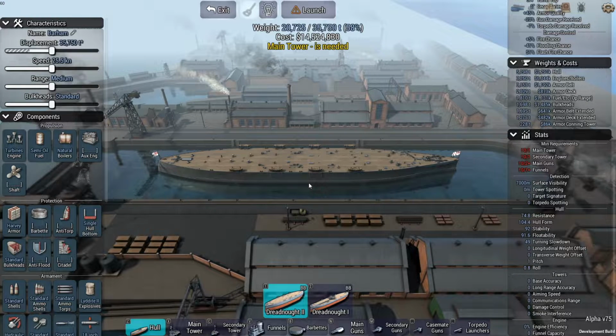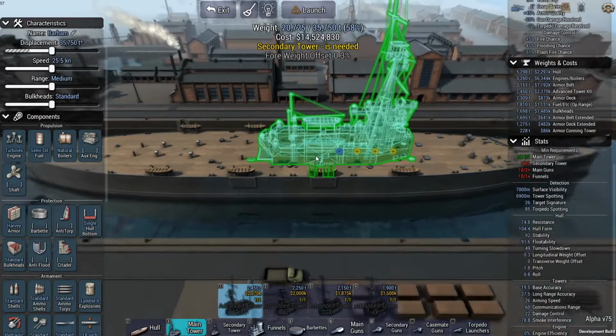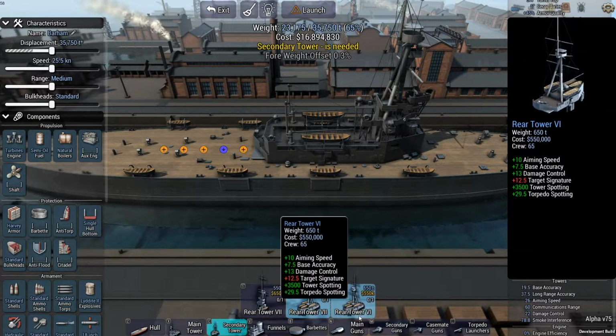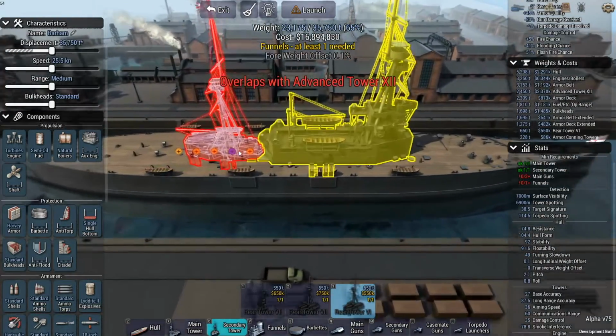Right. Let's have a look at the Erin. Five twin 14-inch guns. I've got a picture of her here. So she had A, B, Q, X, Y. Okay. Should be able to do that. Two funnels. She didn't have a massive main tower, but let's go with that one anyway. Now, rear tower is quite stumpy on this, by the looks of the picture. So let's go with the rear tower, 6.